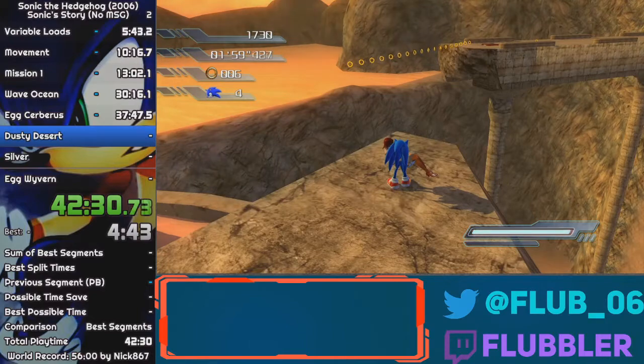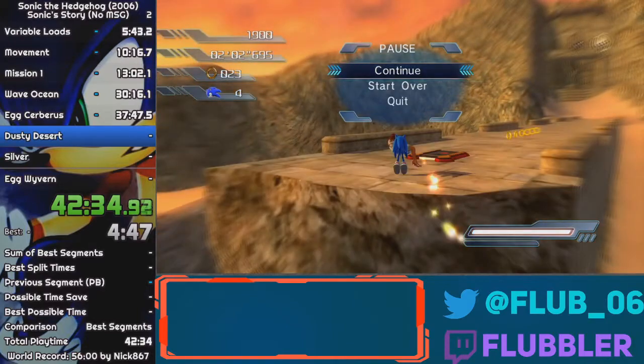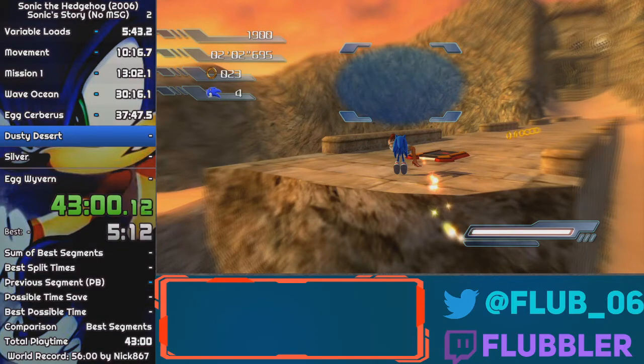Okay, here I'm going to show it again. You want to spam X when you want to ring dash there, because sometimes when you ring dash, Sonic will hang up on the spin dash or the light dash, and you're going to be pretty much dead after that, and you're going to lose like a minute, or you're going to die, and that's not good. And so when you're here, do not hold a direction, don't touch a button when you're running through here. Don't touch anything.